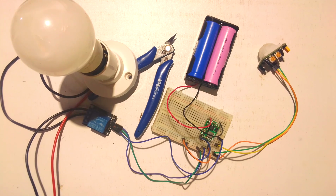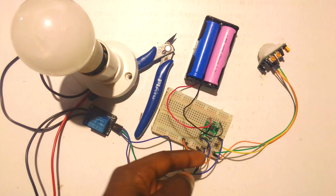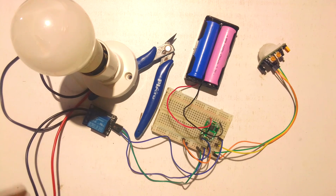This circuit consists of simple and easy components. For example, you have a motion sensor right over here. You have a power pack, which is here. You have a buck module. You have a relay module, and also a lamp. So, how does it operate?